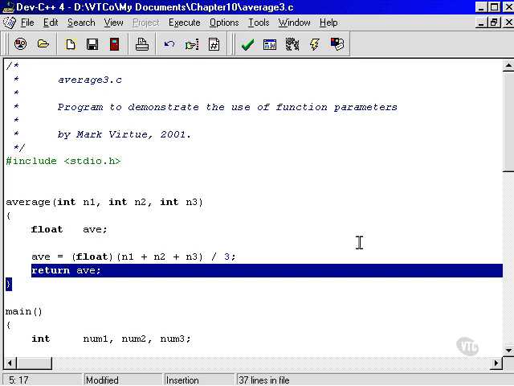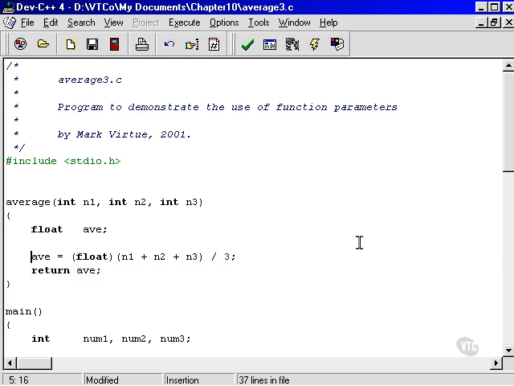There's only one step left to do, and that is to actually specify that this function returns a float. It's not returning an integer. Or rather, as the code stands right now, it looks like it is going to return an integer because we haven't specified otherwise. But we need to specify otherwise because this av right here, which is what we end up returning, is in fact a float.